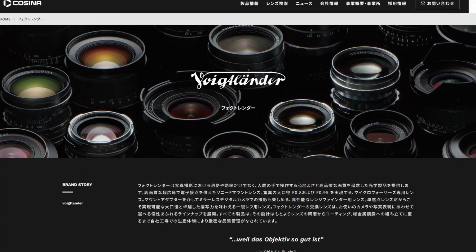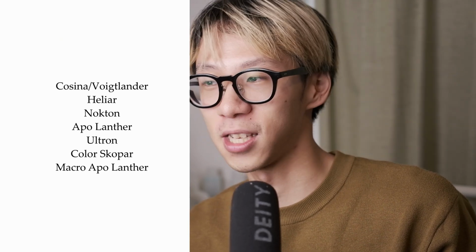They make a lot of exquisite lenses made in Japan, and they purchased the Voigtlander branding and also the patents Voigtlander accomplished over the course of the century. Cosina can fully utilize all the patents Voigtlander has made in the past, with names, as you've probably guessed, such as Ultron, Nokton, and Color Scopar. Each lens has its own design, and Cosina is rebranding those lenses and tweaking them a little for the mirrorless market. They are highly reputable both in Japan and outside Japan as a third-party manufacturer, and for people who shoot regularly with film, I thought this brand in particular shares the characteristics of shooting with a film camera.